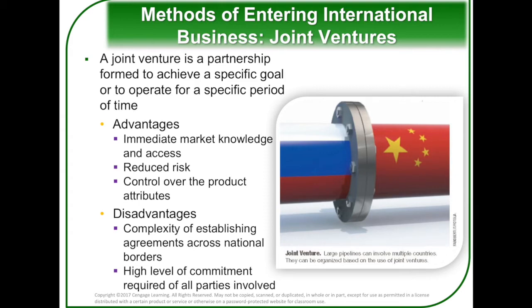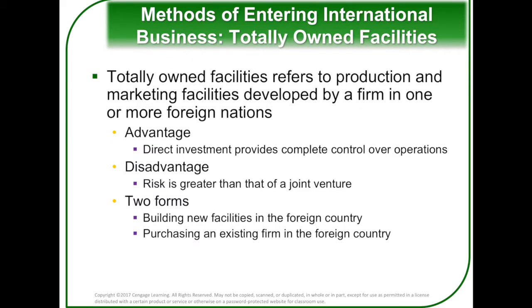Disadvantage, again, it's very complex. You've got not only language barriers, you've got different values of dollars and what have you, depending on what country you're dealing with. You've got a lot of commitment that's required to make a joint venture work. Totally owned facilities, it talks about in the chapter, is just simply what it says.